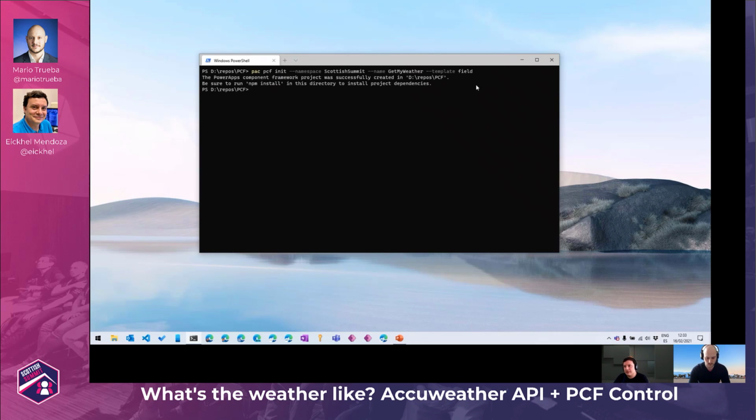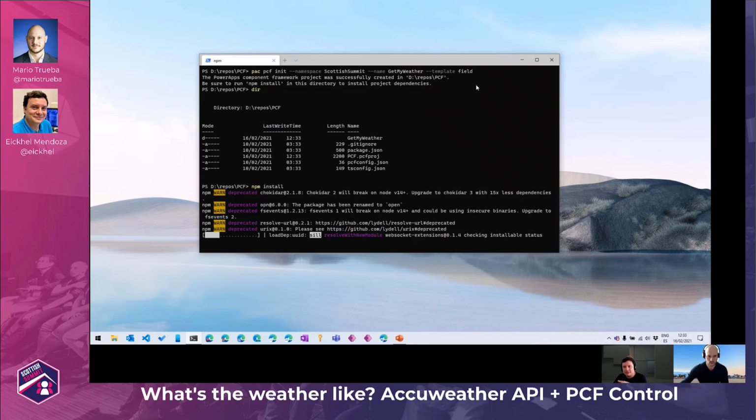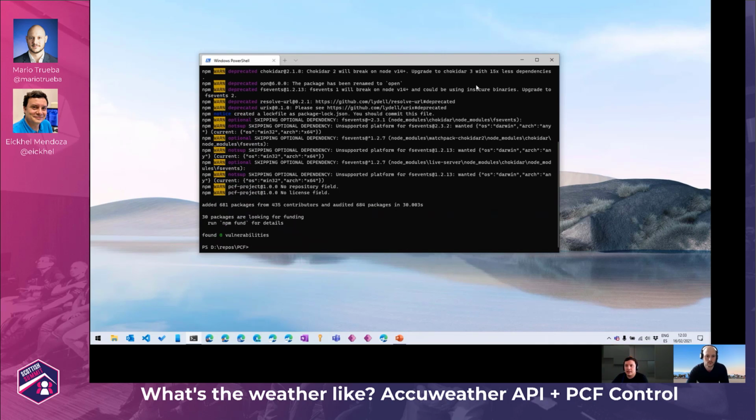Once we click enter here, it already creates the folder structure. And the next thing we need to do is call npm install. Why? Because the project structure created by the Power Apps Component Framework CLI puts everything that needs to be installed in our solution, or all the web components we're going to need to install in order to start working with this. So once we complete the npm install, we downloaded all the components that we are going to use in our component to create this PCF.